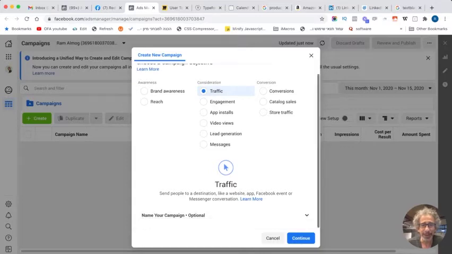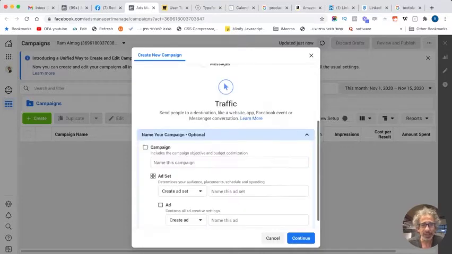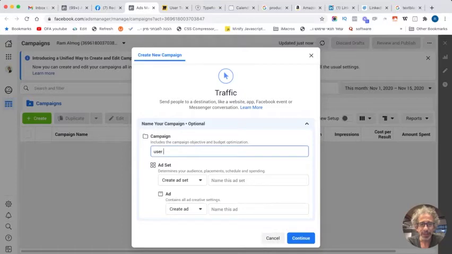Let's give our campaign a name. Okay, so let's select user testing. Now, in this example, you can see that I'm using my personal account. That is for a reason. You can use a business account, but you're at risk of being blocked by Facebook because they see this type of advertising as a job opportunity, and then you have to declare this as a job opportunity. And they're less inclined to do that if you're not using a business account that is related to a business page or something like that.